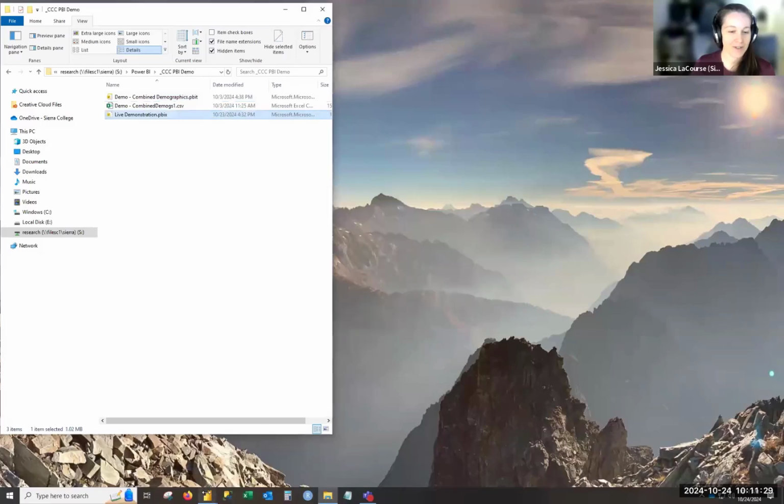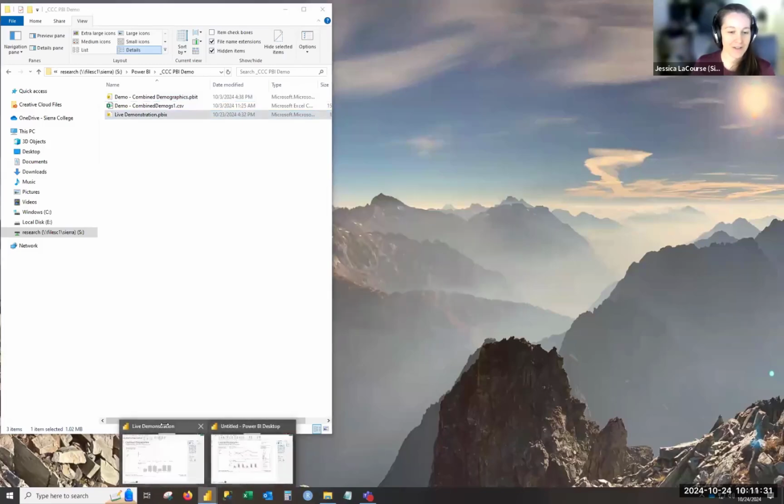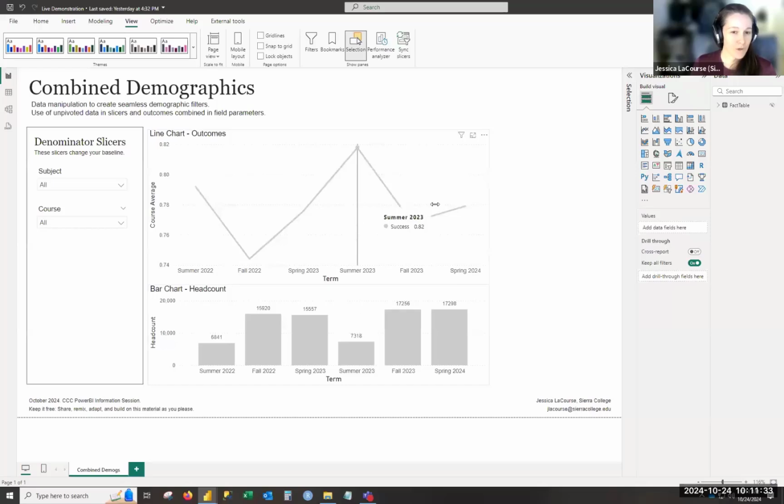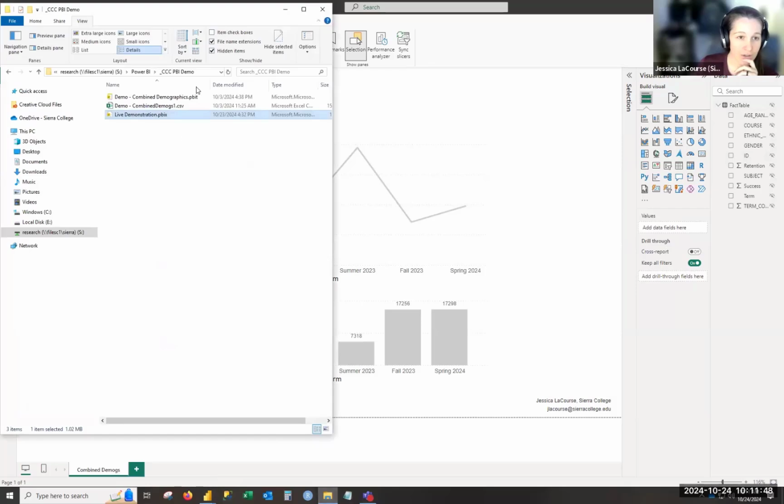Oh, I already have a copy open. All right. So what I have here is a really simple format. This should look fairly familiar to you all. And what I have in here, let's run through the data real quick and show you what we're actually working with, right? Give you all a CSV file.